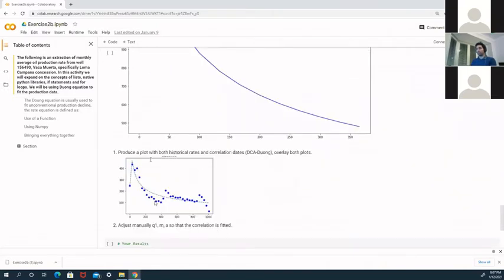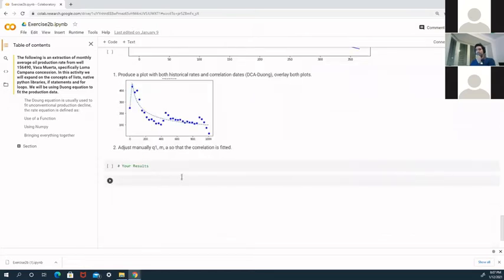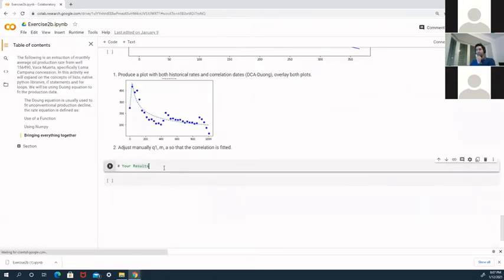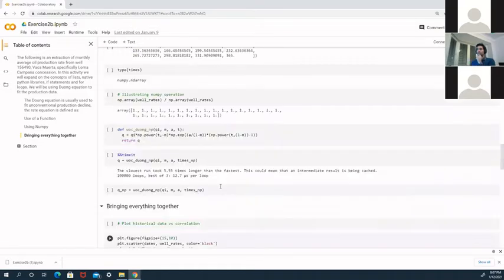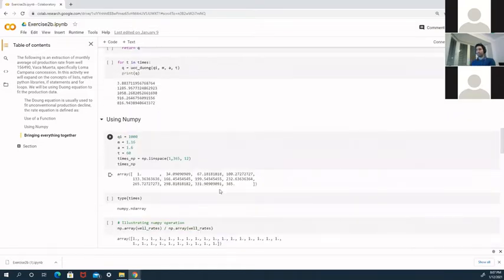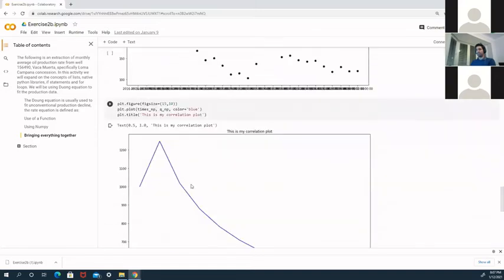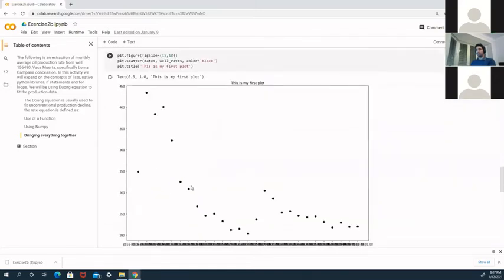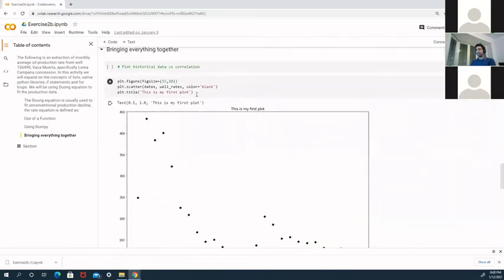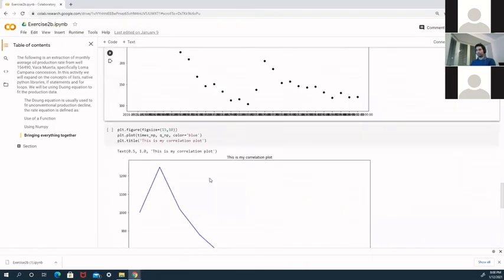So we want to overlay this plot in order to have something similar here. And what I was asking last time is if you could produce your own plot out of this exercise. So let me now pick it up from this point, and I can simply make a mix of those two plots.